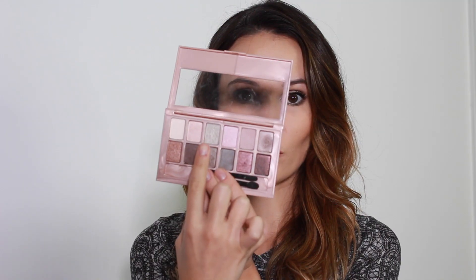Hi everyone, it's Sandra. I will be showing you how to achieve this look and I'm using the Maybelline Blushed Nudes Palette — namely the three grey-green taupe colors, these ones right over here. I thought it's a really nice, subtle and classy way of incorporating some festive green into your makeup look this season. I also have two different lip options: a nude lip option and a darker lip option. So if you want to see how I achieve this, just keep watching.